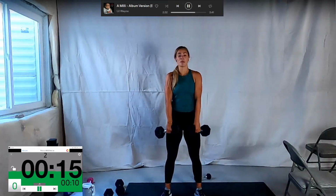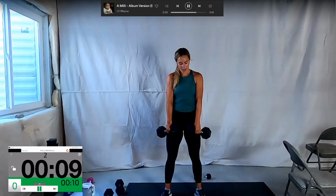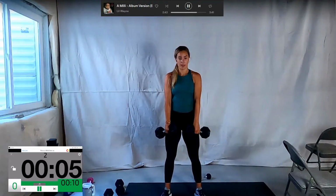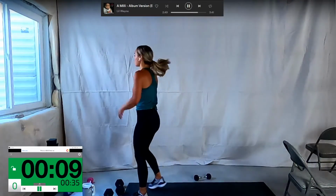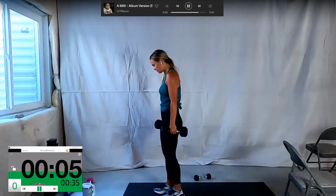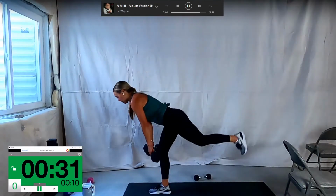On this next one with that half squat to an RDL, you're gonna stay on the same leg that whole time. Okay? Good. Roll those shoulders back. In two. And one. This is our last round, you guys. Our last set, I should say. Last round. Second to last set. There we go. Okay, so stay on this leg the whole time.